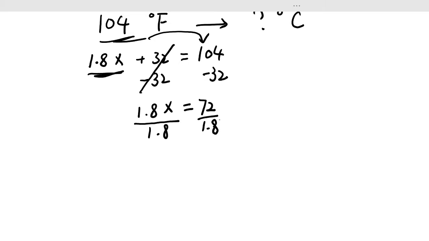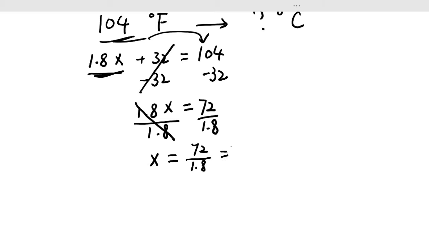Make sure you don't use a calculator, right? You can check with your calculator, but you don't use it. Since we have a take-home exam, I don't know if you use it or not, but make sure you don't use the calculator. It's going to be very bad for your future. So we divide by 1.8. So x equals 72 divided by 1.8, because 1.8 cancels out. So 72 divided by 1.8.